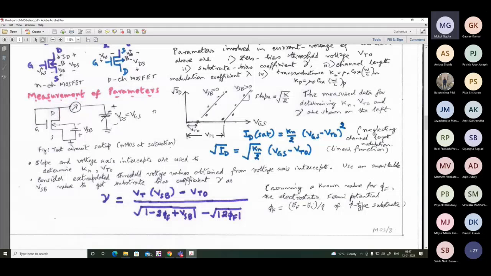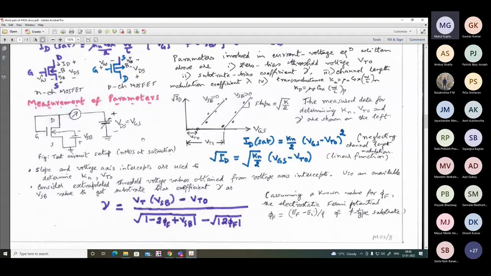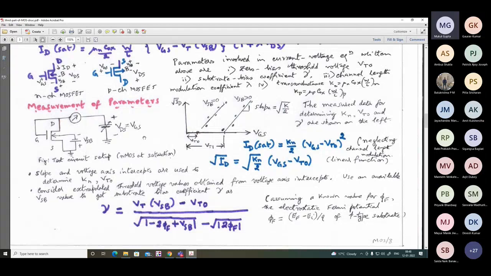That is satisfied. But let us say the threshold voltage is not much high. In this setup you also have a means to control the threshold voltage, right? Because you have another potential source here. So if you can make the transistor merely in saturation but not in deep saturation, then you can neglect lambda, right? It's clear, right? So for practical matters, in order that this equation be in force, we make this experimental setup where you can justifiably neglect lambda.